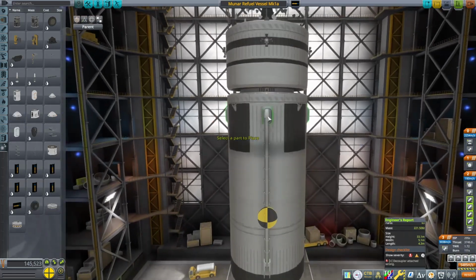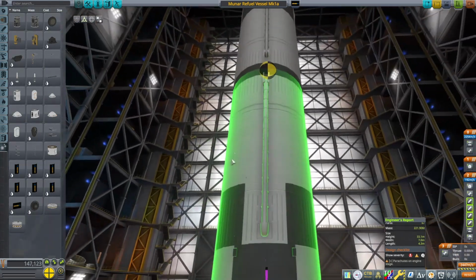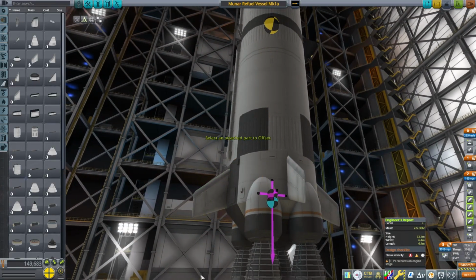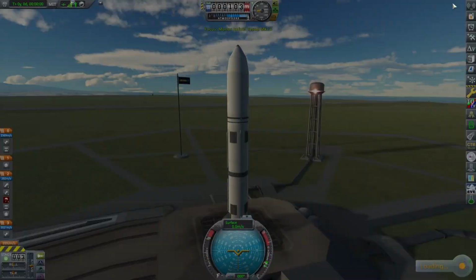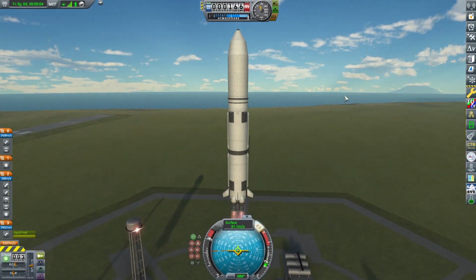Not forgetting the parachutes, of course, for the booster stage. We may be able to return this. Odds are we probably won't, but it's worth a shot, right? And of course, not forgetting the fins as well, to aid with aerodynamic stability during our ascent. And here we go then, this is our vessel, and let's go. So, off to the moon.